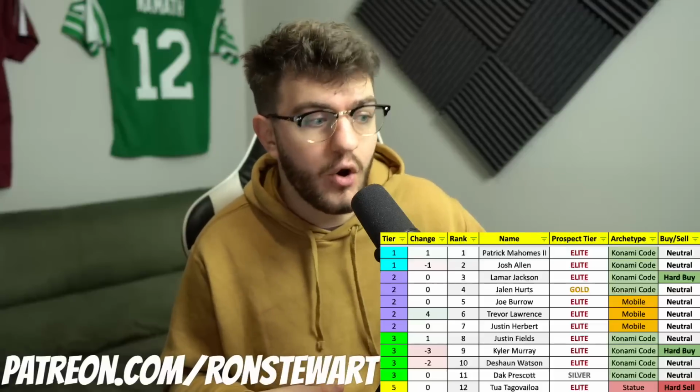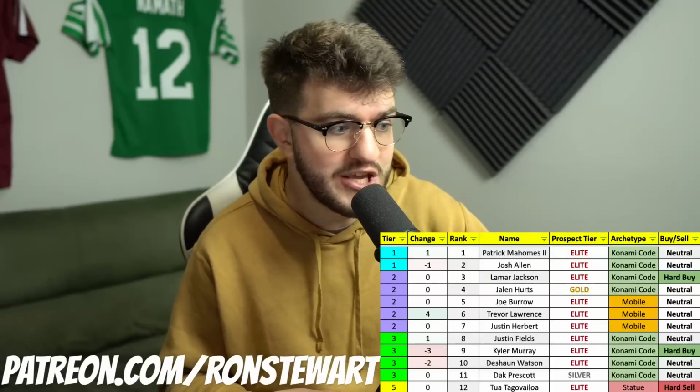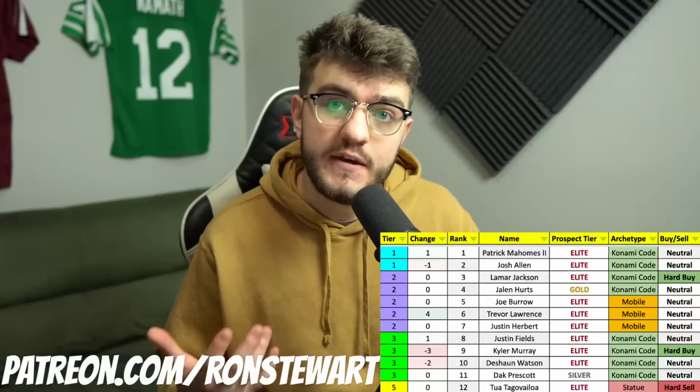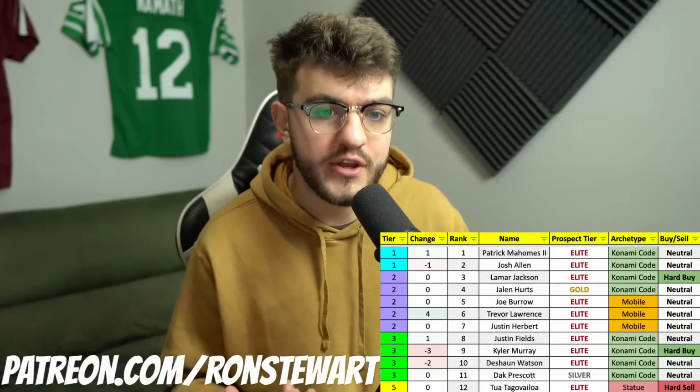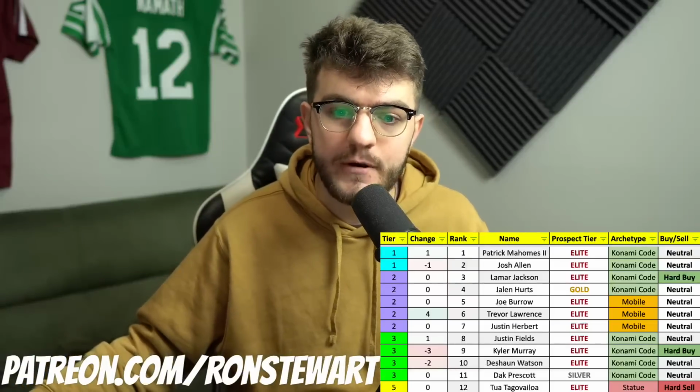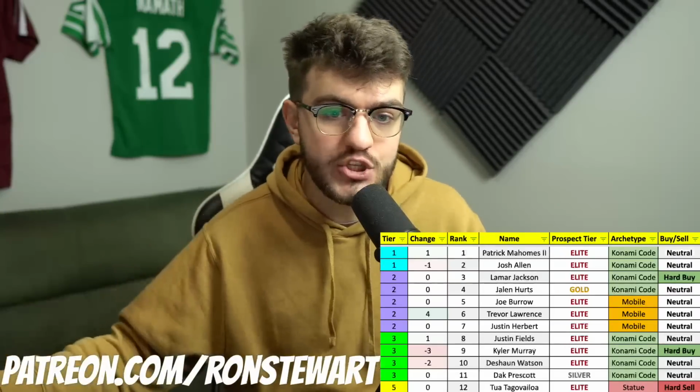You guys can see Mahomes, Elite, Konami Code QB. You can see what archetype they are, which is how much they're rushing, and then also if you should be buying, selling, or holding these players. So it is a plethora of information for any of you guys out there that are doing startups right now, that are making trades right now.